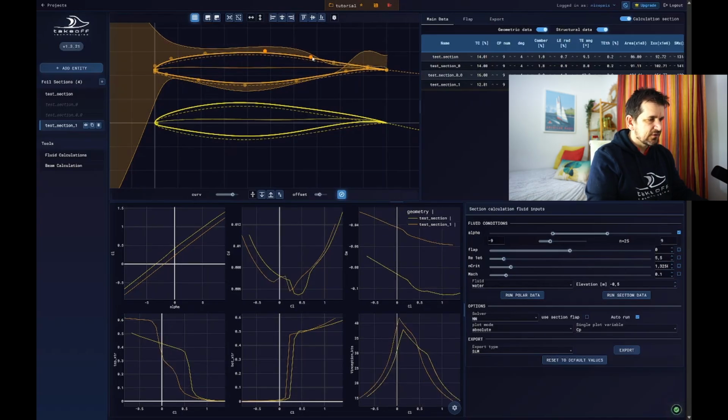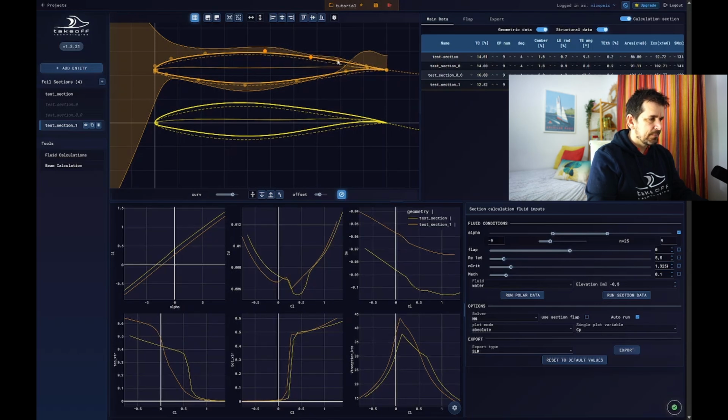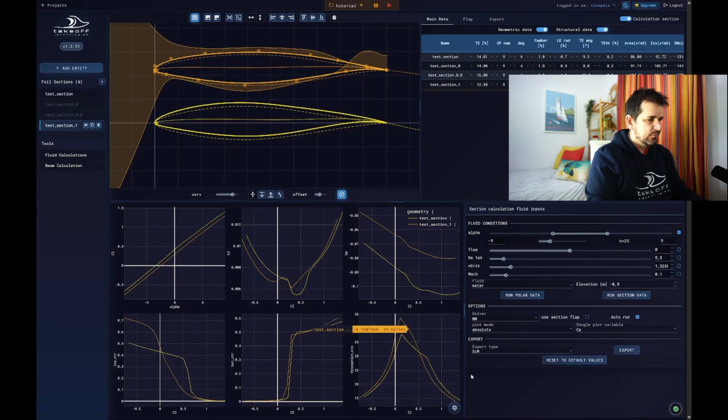Normally, the thinner the section is, the better it will be in terms of cavitation. What I really want to do is minimize the acceleration on the suction side to minimize the increase in suction. So I want something really smooth. I want to reduce as much as possible the curvature, and I will be able to push the cavitation up, as you see.